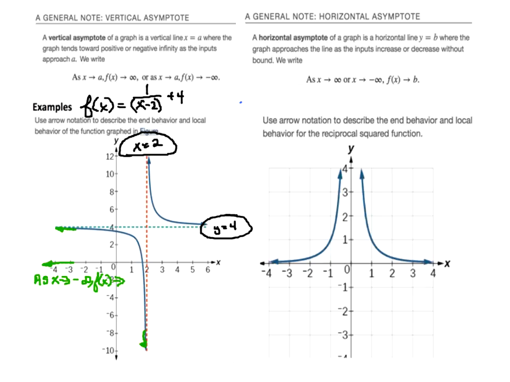So we can see as x approaches negative infinity, so as I move more and more negative in my x values, my y values or my f of x values are approaching positive 4. Okay? And as x approaches... okay, so we're moving this way now, and it looks like I'm approaching 2 from the negative side. So as x approaches 2 from the negative side, f of x is going down into negative infinity.